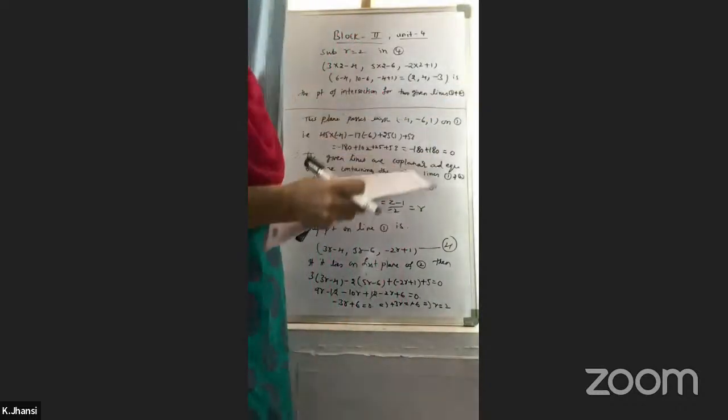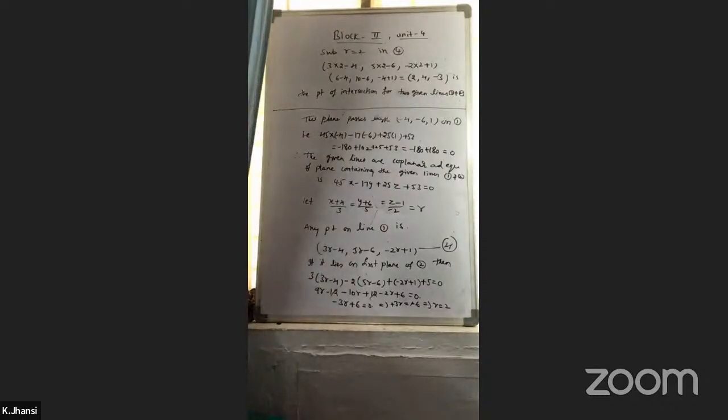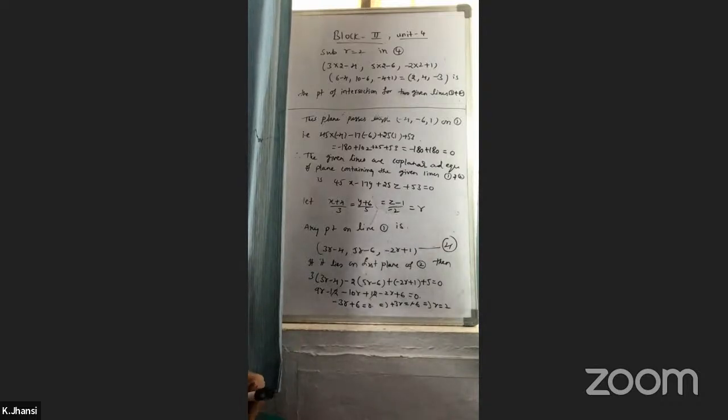Okay. So like this, you have to solve the problem whenever one unsymmetrical and one symmetrical form is given in the question. First combine the unsymmetrical form with the help of lambda, and whatever the direction ratios are there in line 1, they are parallel to it, so L into L1 plus M into M1 plus N into N1 equals 0. When you substitute there, you will get the lambda value. That lambda value is substituted in equation 3. Then you will get one equation. That equation is the equation of the plane containing the two lines.